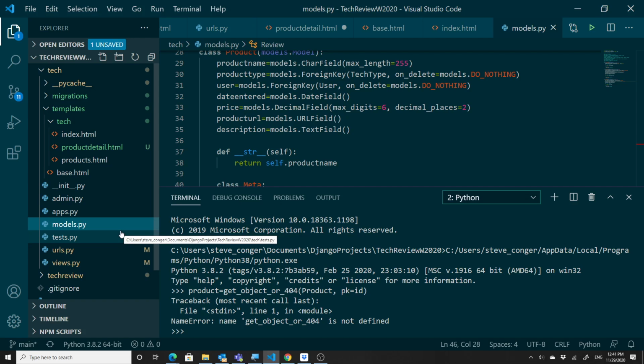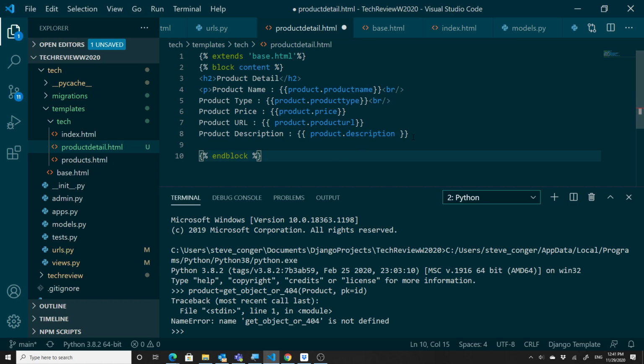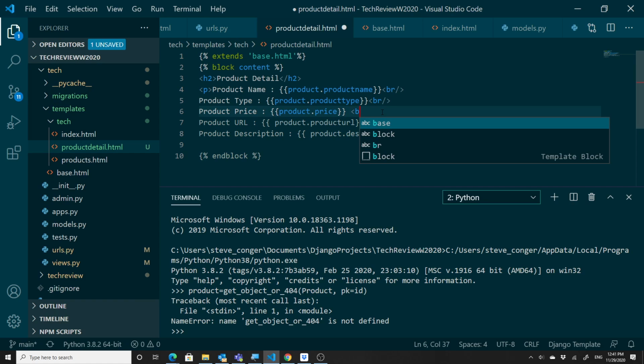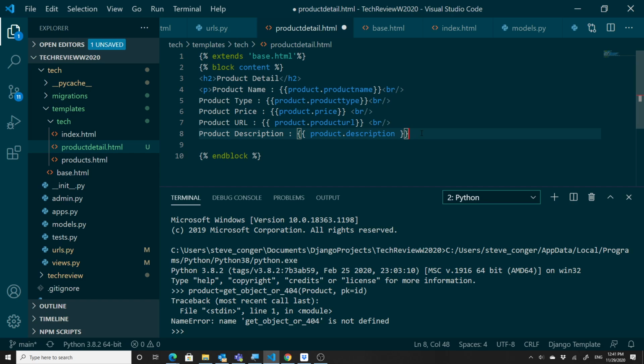I don't have the date entered or that, but you could add those. I'm just going to leave it as is, and then I'm going to close. So each of these should have a break after it. And then this one will be close P. Okay, I'm going to save this.